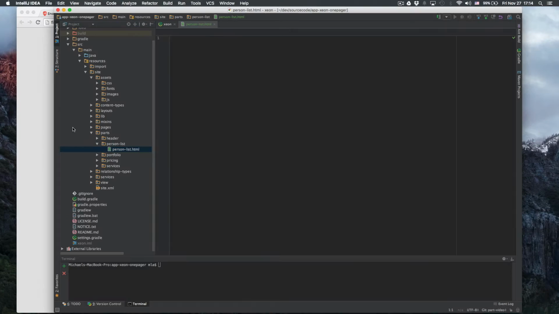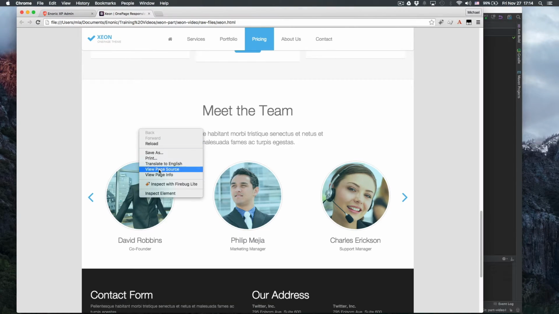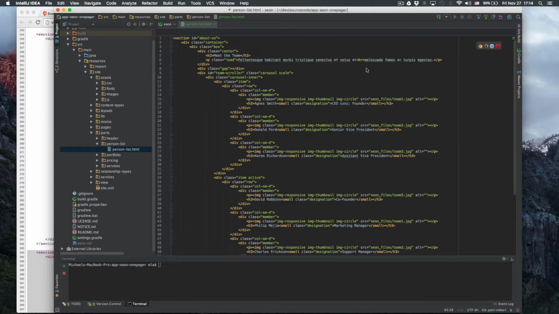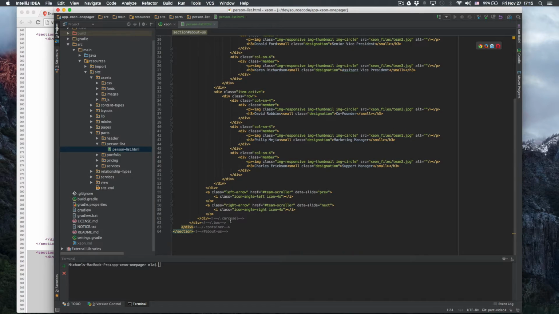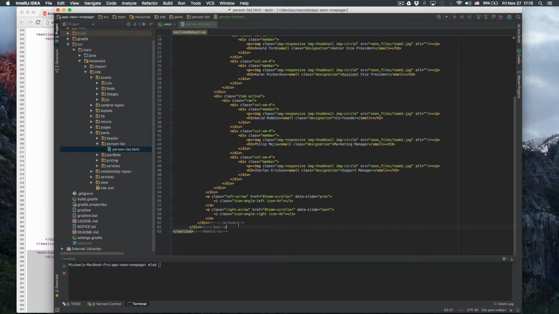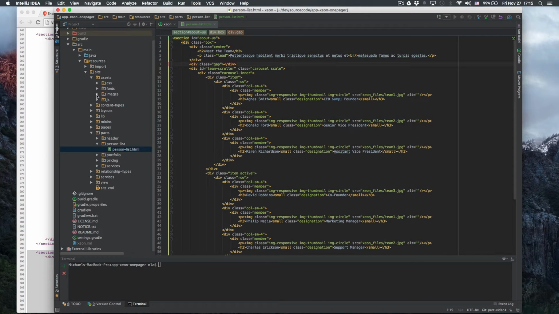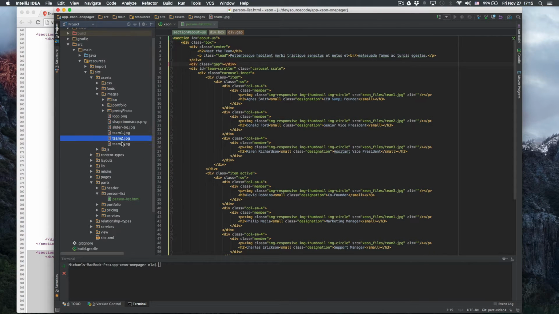For this first step, I'll just copy and paste the static HTML from the source. For this to work in Thymeleaf, I'll need to close the BR and the image elements. I'm also removing this div with the container class because of a slight change I made to the designer CSS. Later, I'll modify this file with some Thymeleaf attributes to make it dynamic.